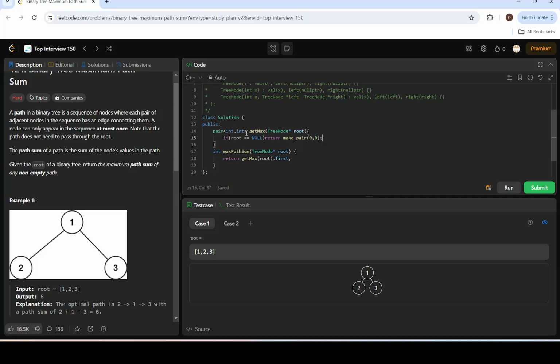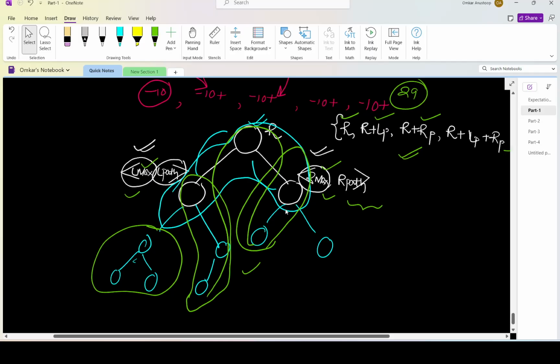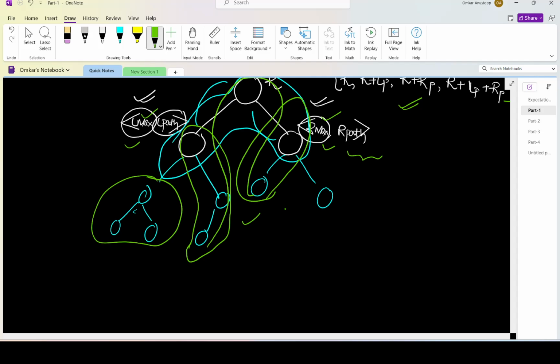But overall max cannot be 0, for the simple reason that there could be a case where we have all negative nodes. So for example, let's say we had -3 and -2. In this case, your answer is -2. That's it, right? Because you have two nodes. They have explicitly mentioned that the path that you are returning, whatever answer you are returning, must be non-empty. You cannot just return 0. So here the answer is -2 for sure.